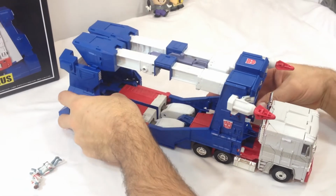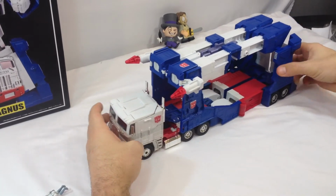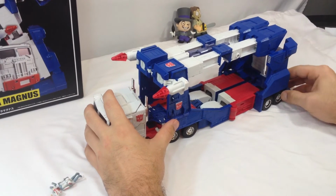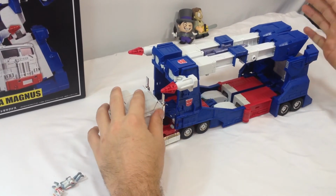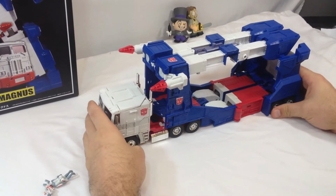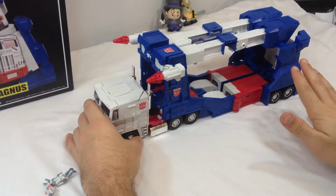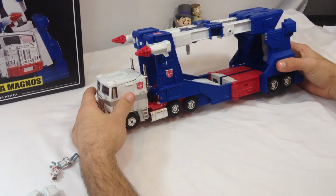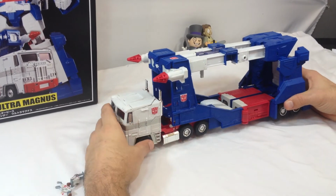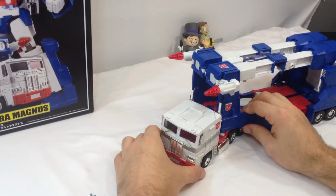I don't know if I would buy one again. I mean, it's really expensive, and I had to order it from Japan. And, you know, I'm really comfortable with the Leader Class series. I like the Leader Class a lot. And I like the playability of the Leader Class Transformers over the Masterpiece series, because I can just play with them and throw them around. This, I feel like it's a shelf thing. I could put it on the shelf and tell no one who comes over to touch it whatsoever, because it was expensive. And it kind of feels like someone can just rip this off and break it, or the mirror or something like that, and of course that would be really hard to replace. But all in all, it's a pretty cool Transformer.